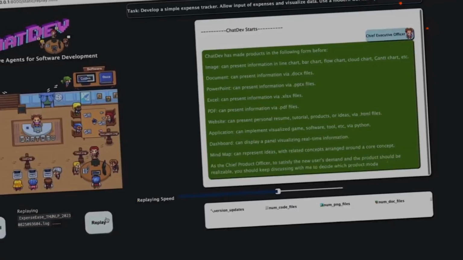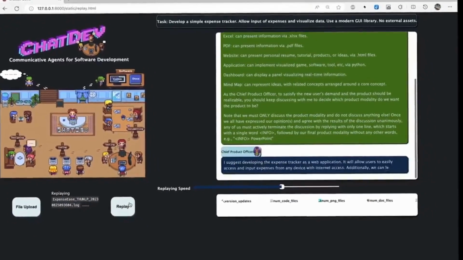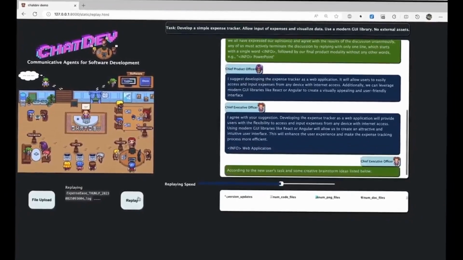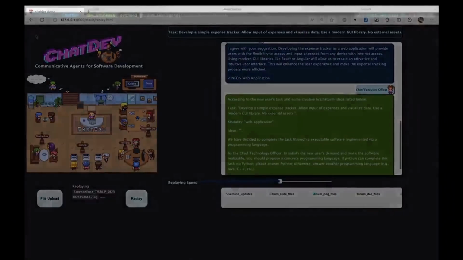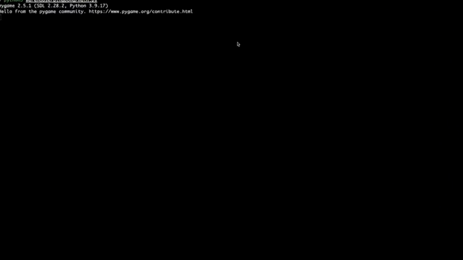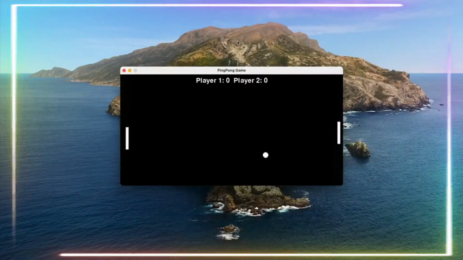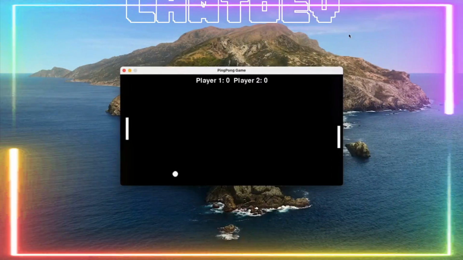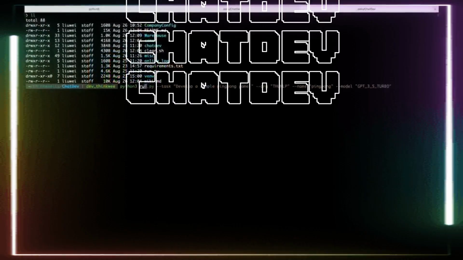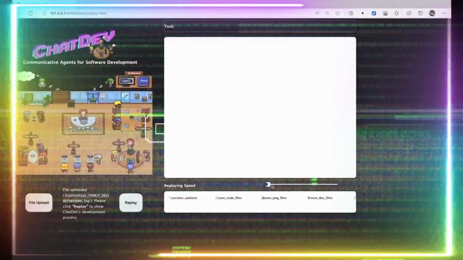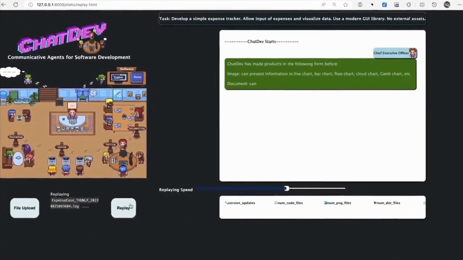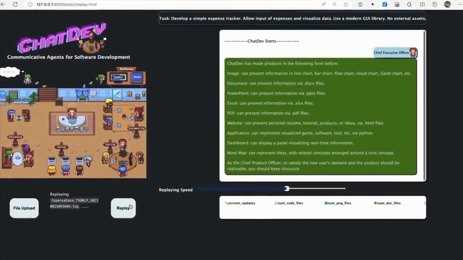Looks like all the frameworks and applications from this past summer are getting huge updates. We saw this with Open Interpreter introducing a new framework update, and now Chatdev having its own larger update. Throughout today's video, we're going to be exploring Chatdev once again due to a new update that will revolutionize how we actually use communicative agents for software development.